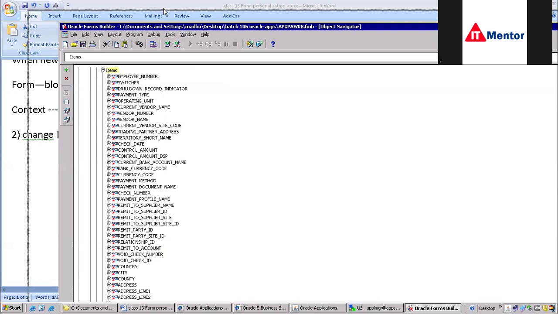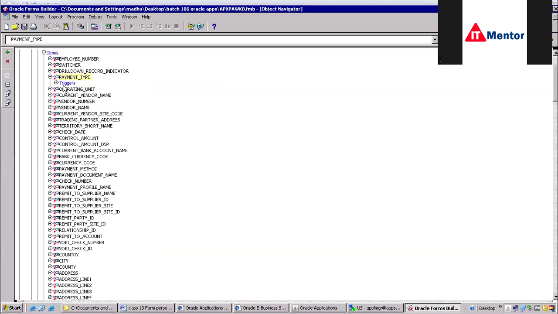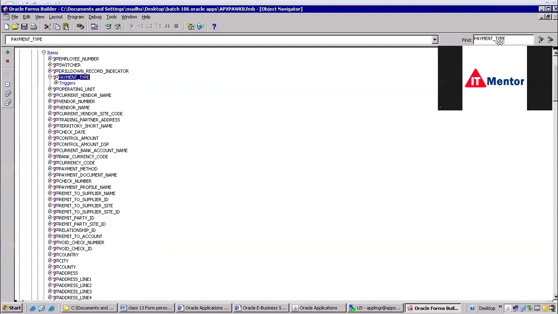If you are having an issue, simply you can search like this. Payment type. This is also fine. Do you see? Payment type. Here I searched. There is a search criteria here. You can search. So press F4, function F4.